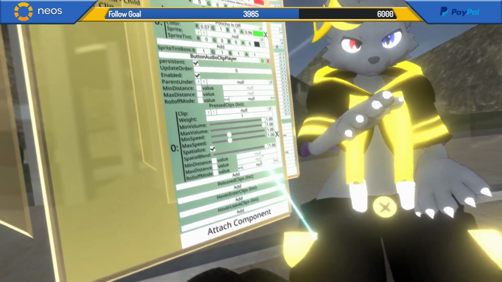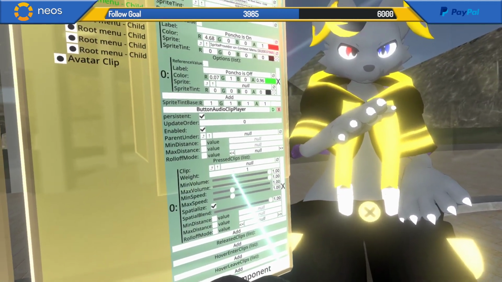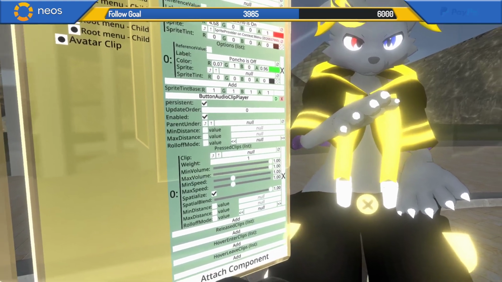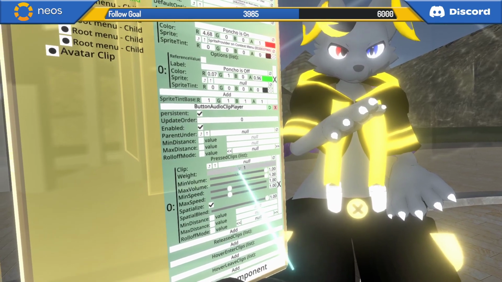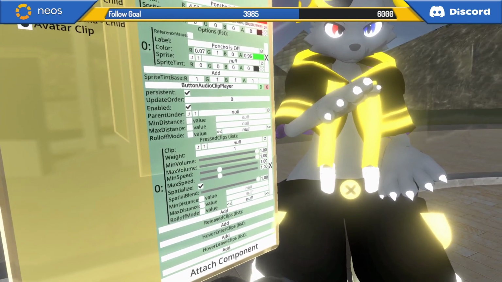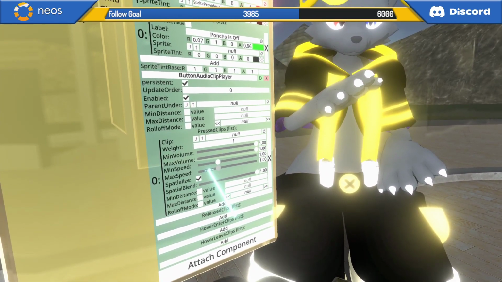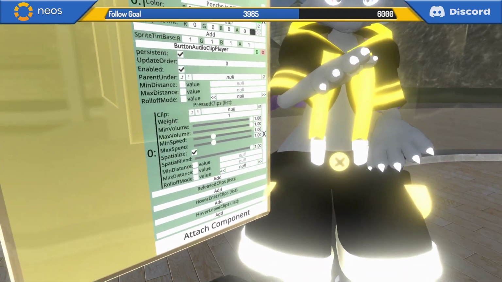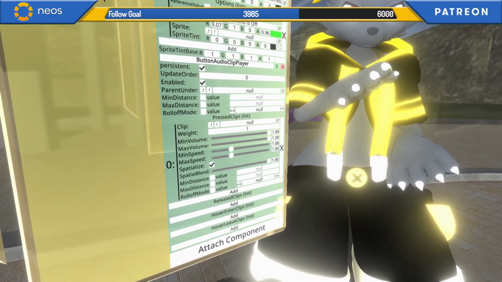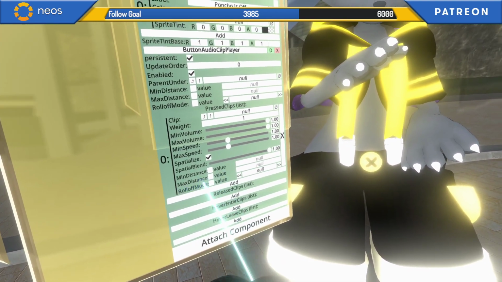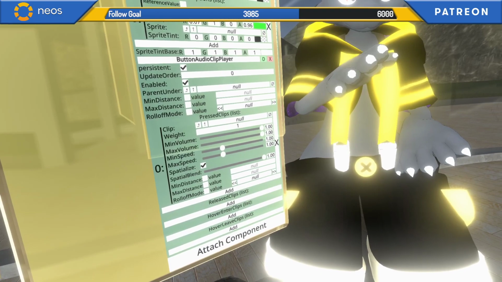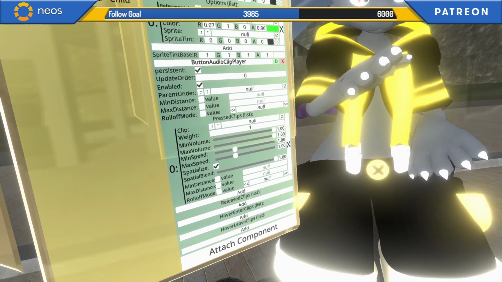Each one of these, for example, I'm going to add this, and you can put a clip on there, and you can change the min and max volume, min and max speed to add some audio variety, and of course the usual audio settings you would find on an audio clip player.